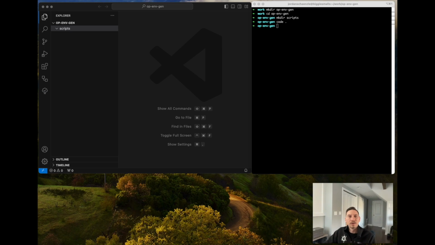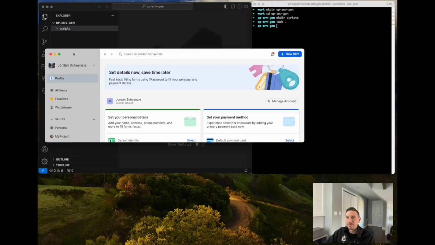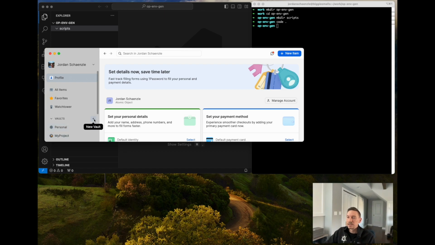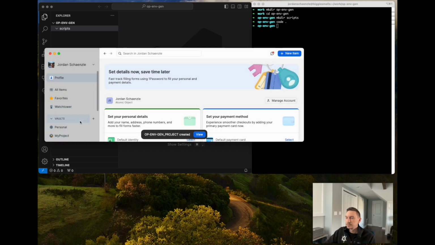Next, I'm going to open up 1Password and show you how you can add your secrets to a vault. So we're going to hit this button here to create a new vault, and we'll call it OP env gen project. All right.